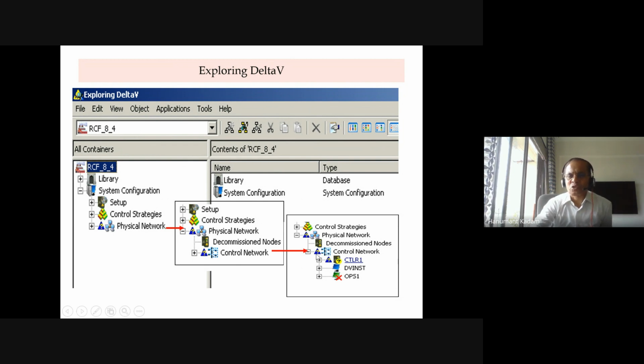Here also, same error, this entire network showing error. Means the error is on the controller, which is shown on your explorer here on the physical network. So you will understand, when you are exploring, some parameter has to be either mismatching or not properly downloaded in the controller. So when you are exploring, you are getting entire screens like this, and you'll come to know where is the problem.